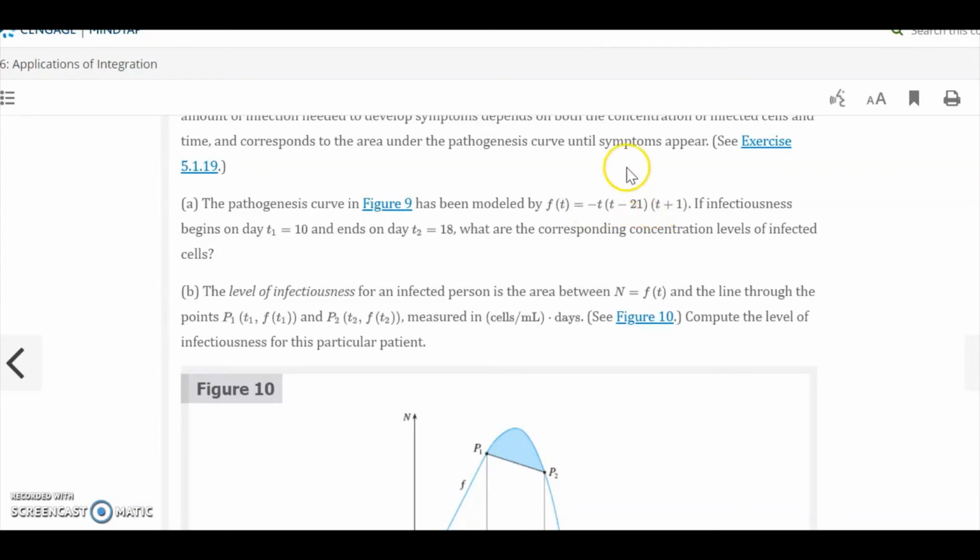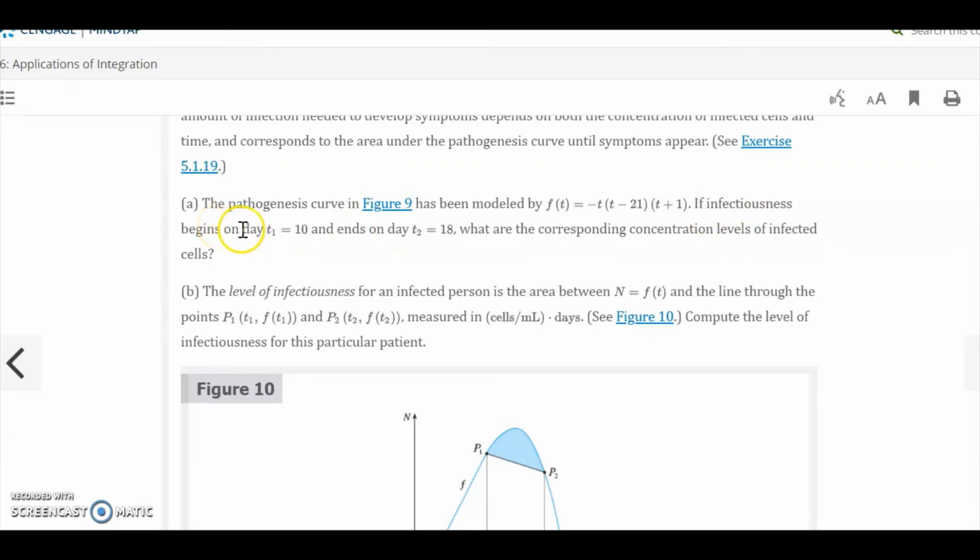integrals. So if you see something and you don't know how to integrate it right away and U substitution doesn't look like it's going to be that helpful, you can just distribute everything out. And this is actually really easy to distribute because you have two binomials here and then you're just multiplying by minus t. And then it's really easy to integrate.